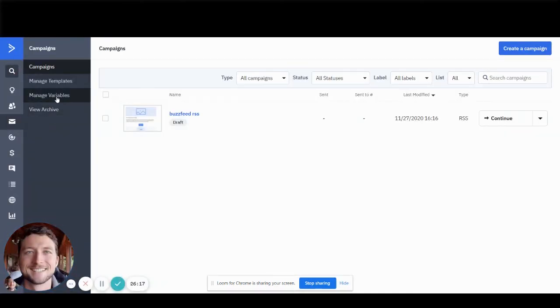So we can set like a signature that we're using and then use that variable in all of our emails. And then we just have to update that signature variable one time in the future, and it will update all the signatures on all the emails where that variable is used. There's an unlimited quantity of global variables that you can create. So that's a really powerful feature that I use all the time for logos and footers inside of emails.